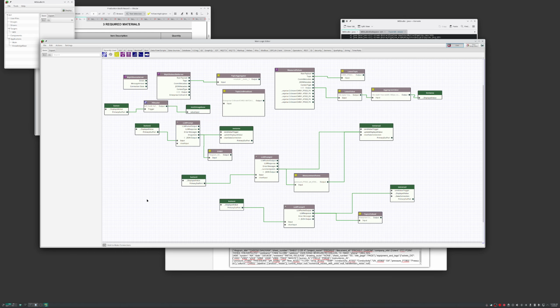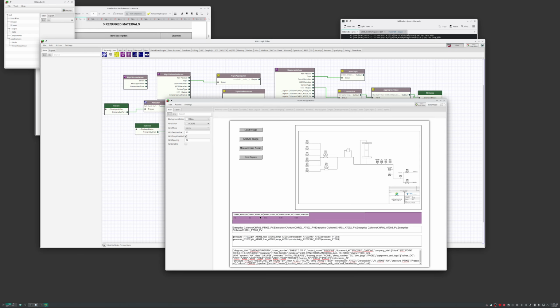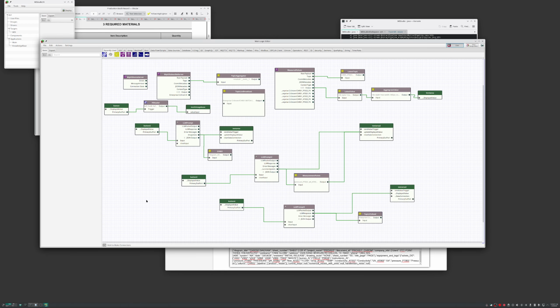I don't like using the word agent when I'm referring to AI because I'm never entirely sure what an agent is. The word seems to be overused and its meaning seems to have been diluted. But if you want to know what Agentic-AI is when stripped of all its marketing fluff, you just saw it. It's the ability to link together large language model prompts, AI prompts, and heuristic data, the data that I got from the UNS, into one path that ends up with the result I want, which is to be able to see this data on the screen. So it's true Agentic-AI and it's drag and drop within MIStudio.